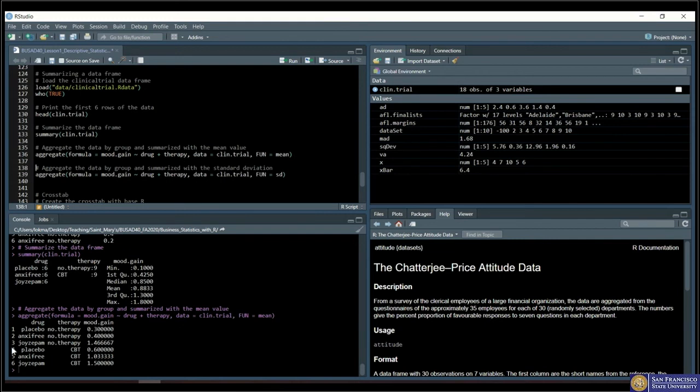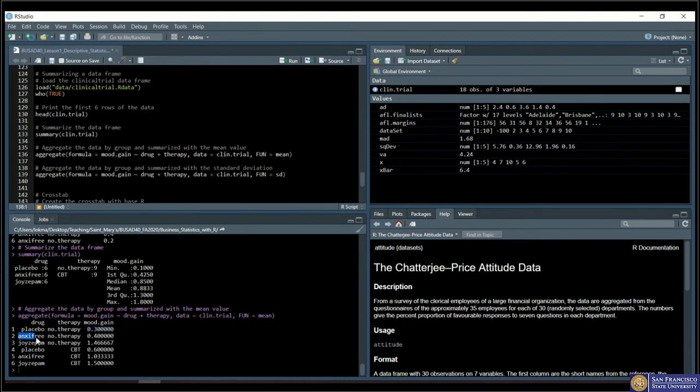It will return an aggregate table here where the variable breaks down into the first column by drugs. For every drug, it defines what therapy the person takes, and the third column will return the mean value within that particular category. So in this case, for people who are taking placebos and taking no therapy, the mood gain will be 0.3 on average.